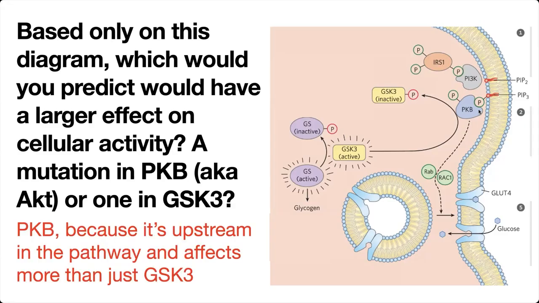So in this case, we would have that the PKB mutation would have a bigger effect because it's influencing these two different processes. Note that if we had a downstream mutation, this could overcome the effects of this. But right here, we're saying both of these are downstream. And so we're going to influence everything that's downstream of it. And so this is going to then have that bigger influence than if we were just influencing one of the branches.